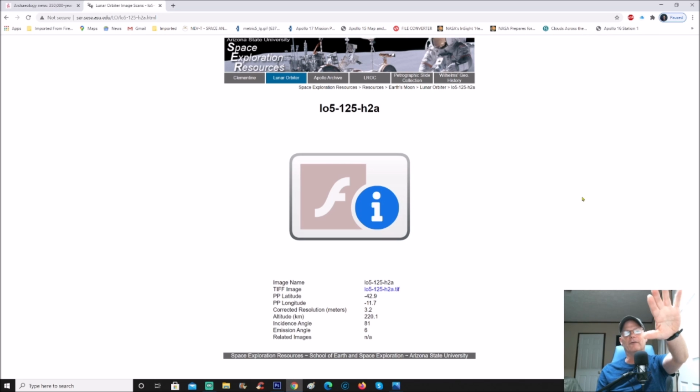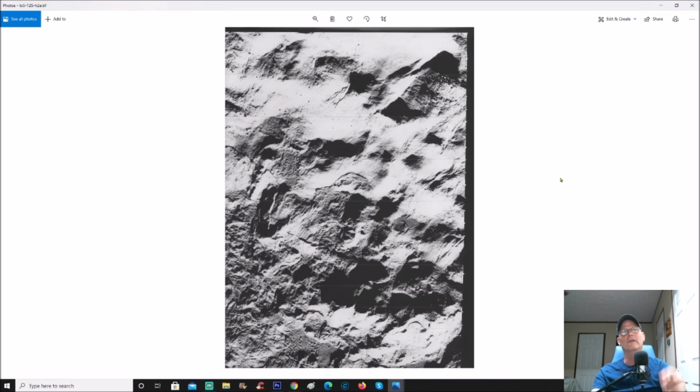Now, for some reason, I'm having a problem with the flash player thing. It doesn't really matter because what we're going to look for is, right here, you can see it's highlighted in blue, TIFF image. You want to go ahead and click on that, and this is what you get, okay? Now, again, if you've been around the moon scene, been looking at these photos in depth, no doubt about it, you've recognized this photo. Now, it's quite a large photo. It's a TIFF, which is even better than a sleazy JPEG, right?